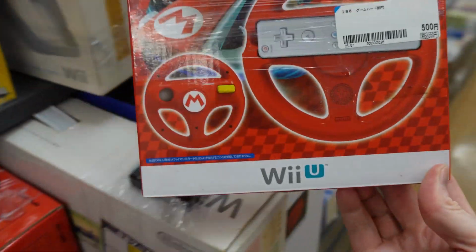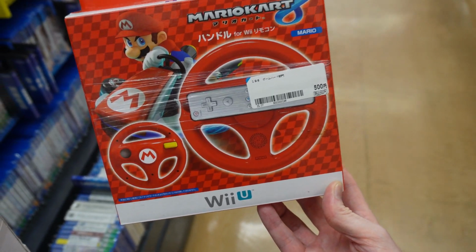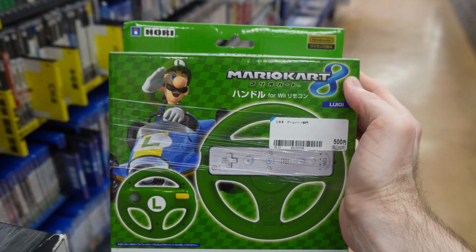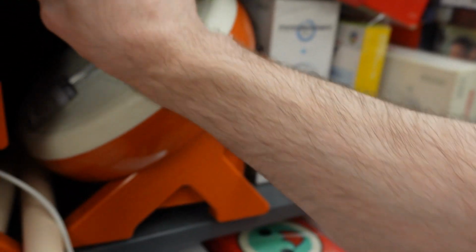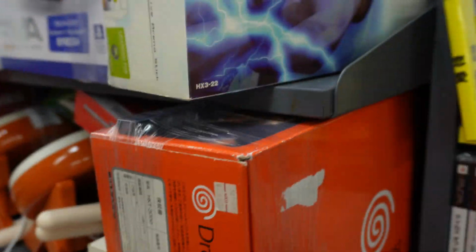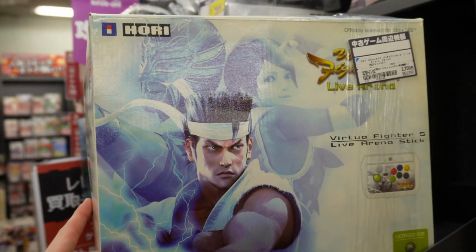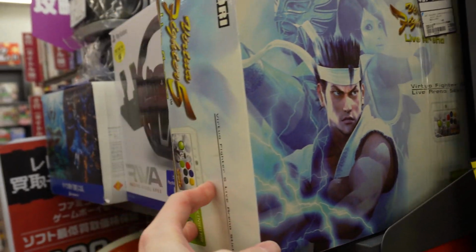Here's a Mario steering wheel for the, is that also a Switch? No, for the Wii. 500 yen in the box. There is a Luigi one hiding back here. Luigi one hiding for the Wii. Mario Kart, 500 yen. Cool. Very cool. Racing wheel. You've got a Hori Xbox 360 controller, 2,700 yen. Cool artwork, Virtua Fighter artwork, sorry.